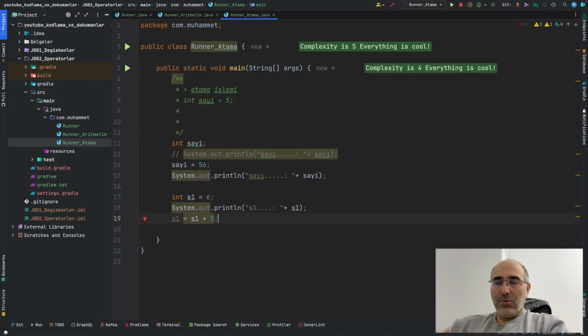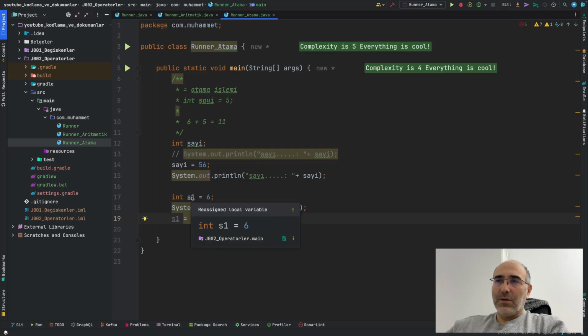Now, this logic, the way it looks right now, seems so meaningless to you. I can define it like this. For example, in mathematics, 6 plus 5 equals 5. Now, does this make sense to you? No, teacher, what does that have to do with anything? The answer is 11. It should be written like this.